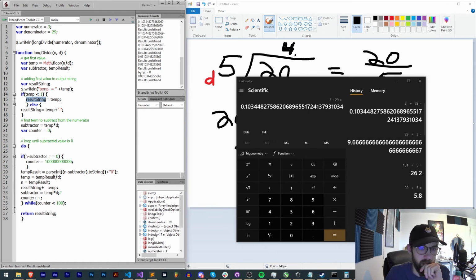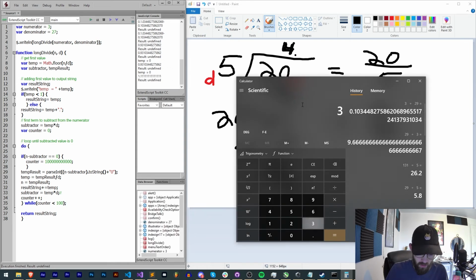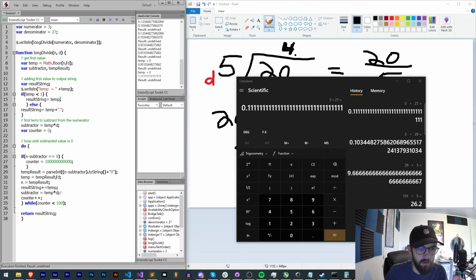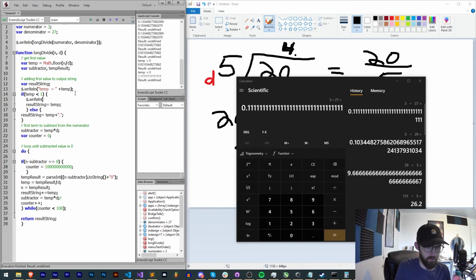Oh, well then yeah, there's going to be 0 dot. 3 divided by 27. It's in the wrong position. It is ending up adding 1, but where?